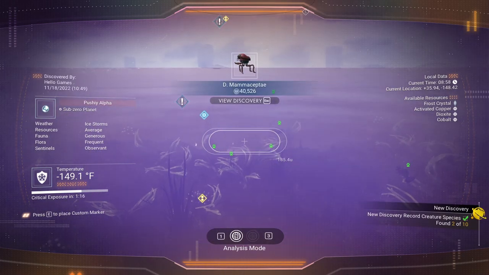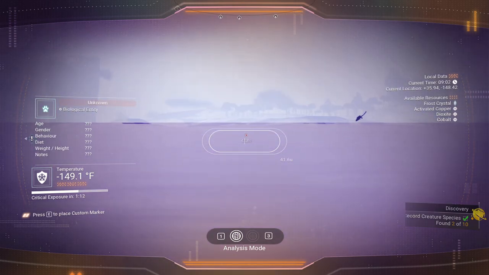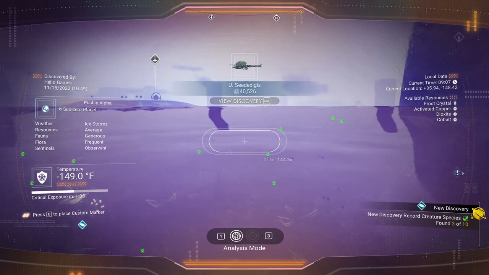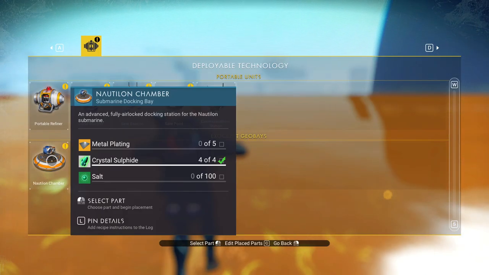Sorry, train of thought got lost for a second. So what we really need to do is produce the Nautilin chamber. So that's going to be number one. Let's see if we can build that right now. Do we have all the components?